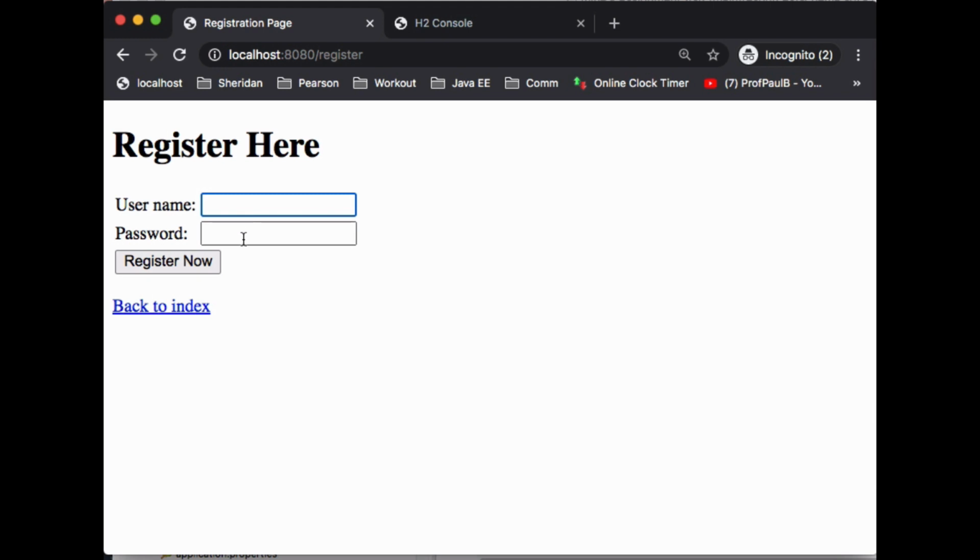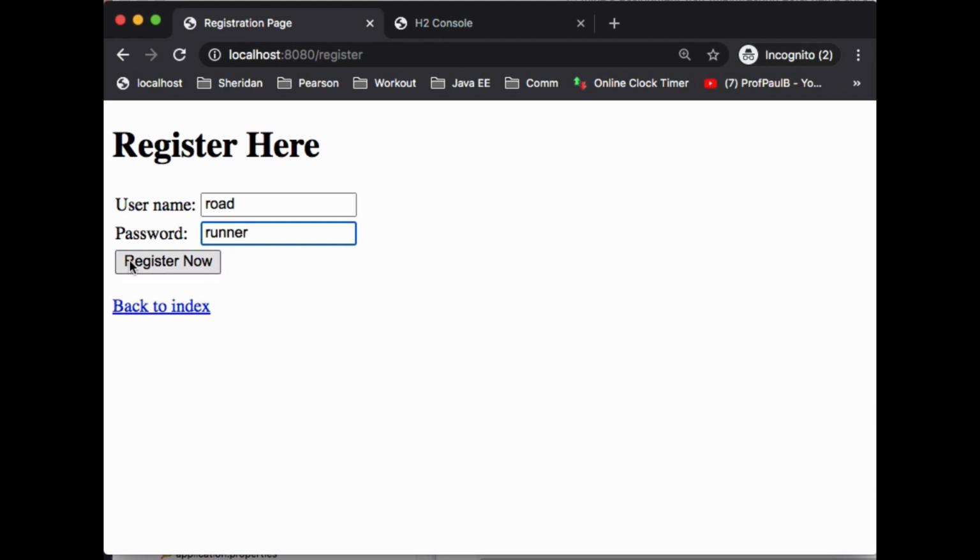And here we're going to register good old Road Runner. In production, you would have a verified password, and you'd probably want to have some JavaScript on the client side just to verify that the passwords are the same before you send it off to the server. But again, this is a back-end course. If you want to add that, absolutely add that. I know some of you enjoy this very much, and that's fantastic.